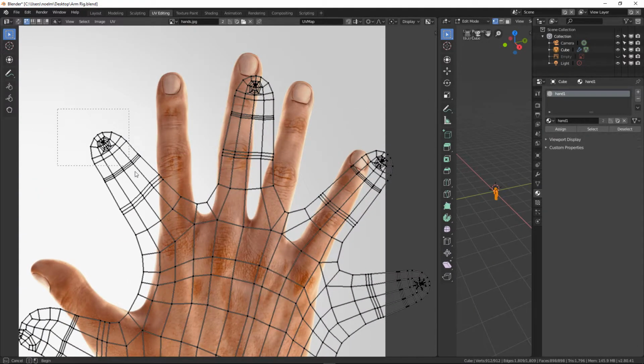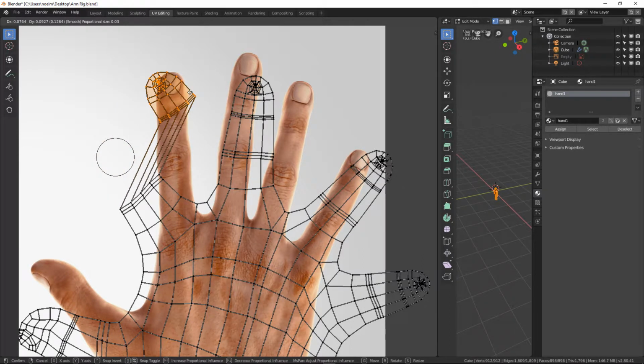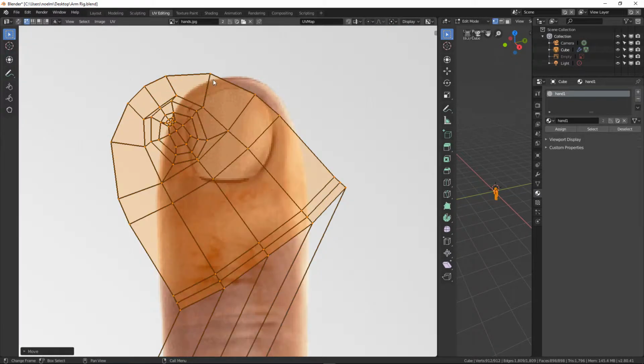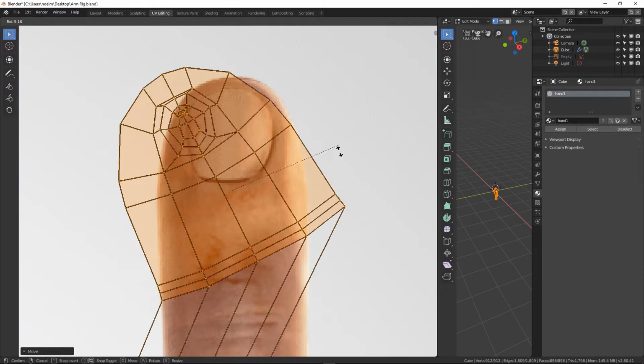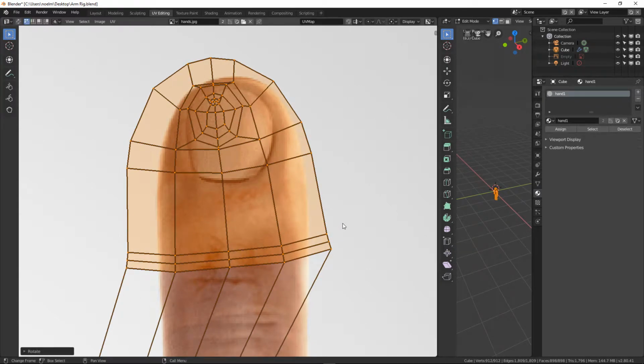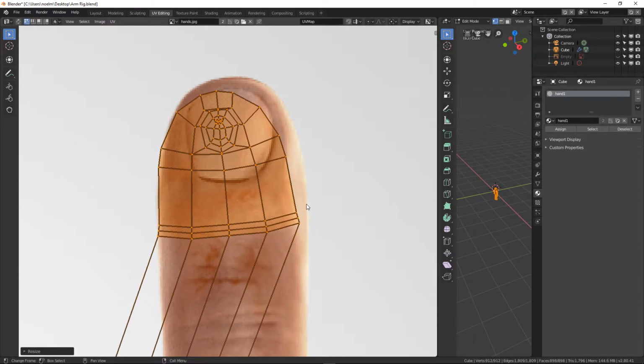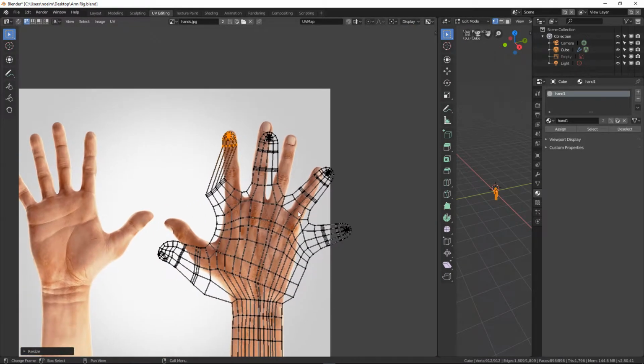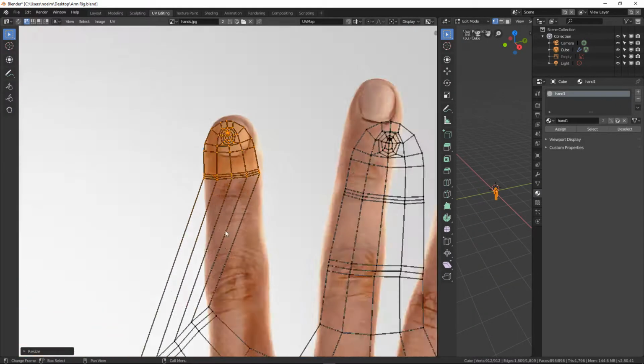So select that there and go G. I'm going to turn off my proportional editing because I don't think it's going to help me here too much. And I'm going to rotate this and press S for scale. There's no need for you to watch me do all of this, as it's quite a slow process, but you can see what I'm actually doing.